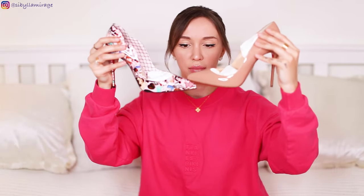So these are also very narrow here in the toe box. So I was told to go up half a size. My essay gets everything in her regular size, but the Hot Chick, she gets half a size up, because I tried 38.5 and my toes did not fit. The toe box here, on this side, is extremely narrow.